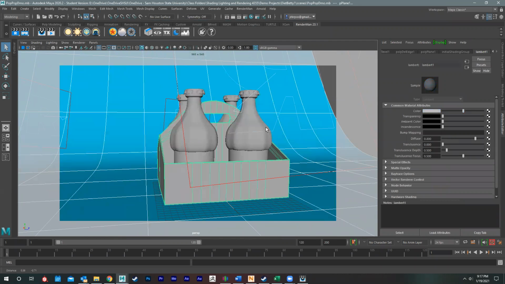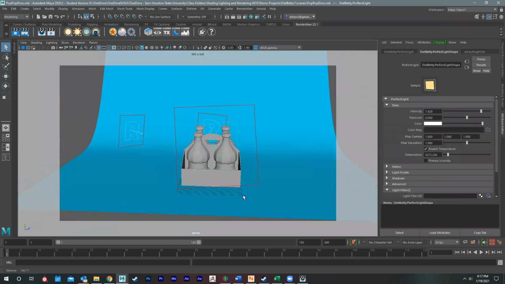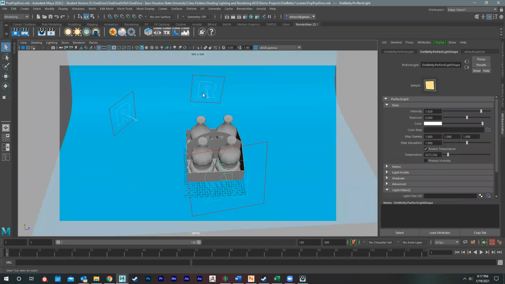All right, so with lighting, this is a really basic 3-point light setup. Usually I'll have my primary light, my rim lighting, and my fill lighting over here. The point I usually try to get across is that I want to make sure the lighting tells the story I'm trying to narrate.